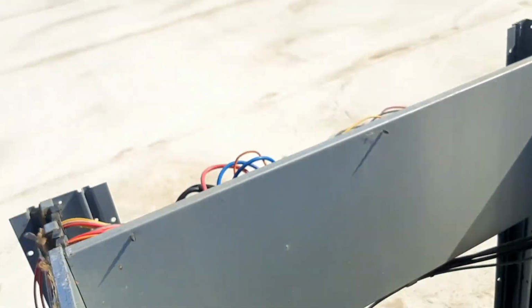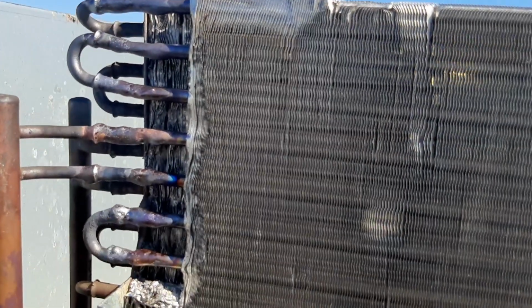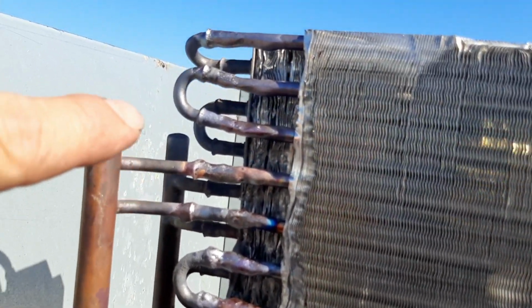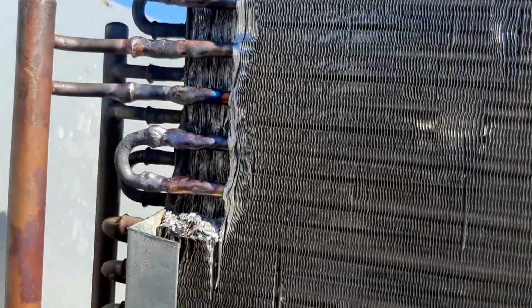It's not beautiful. I wasn't going for beauty, but I think we got everything we needed. You saw how far away I was with my heat with these tiny tubes, man. It's tough, but went ahead and beefed up the connections there, and then we just got a good bead of solder all over all that. So we'll put some pressure on it now. I think we'll be all right.